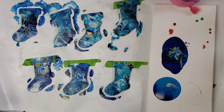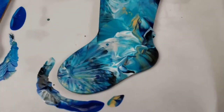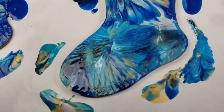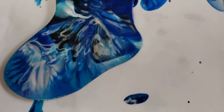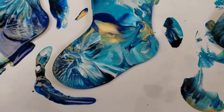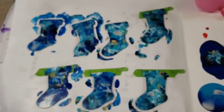Take you in for a quick close-up. So here's what we've got so far. It just makes a really cute little pattern on them. I like it. I'm curious to see if I'm going to like them with or without the cuff. So we'll see how these dry.